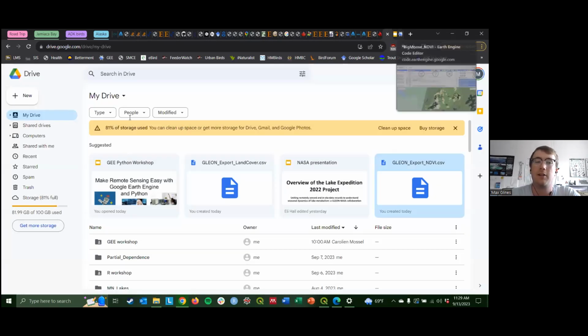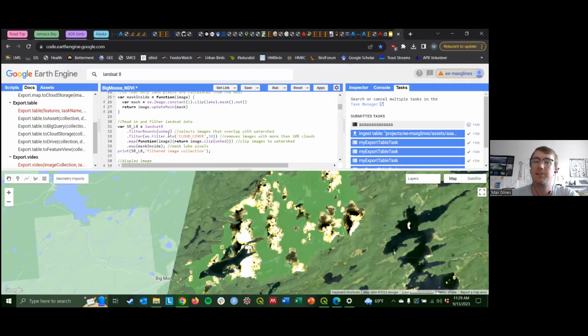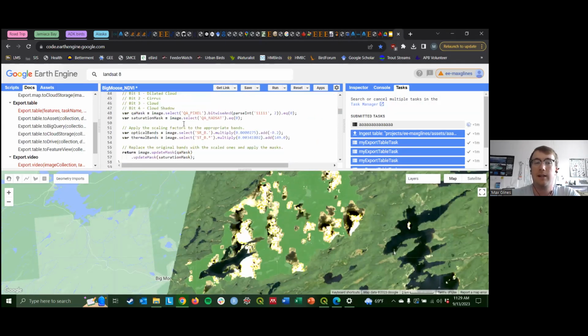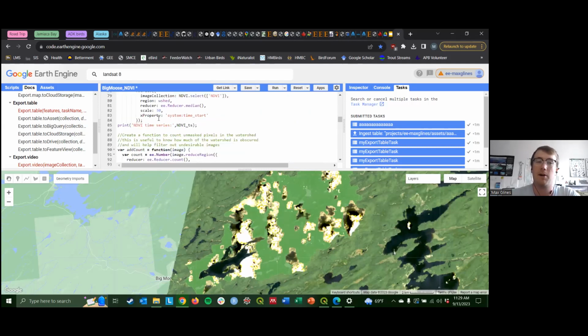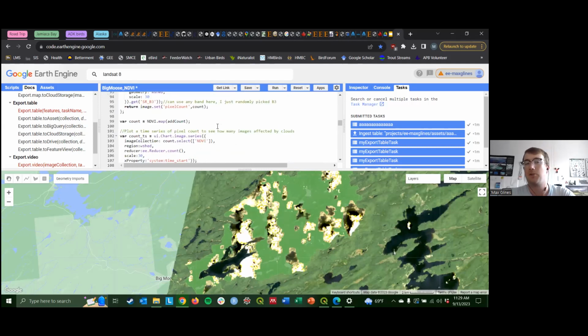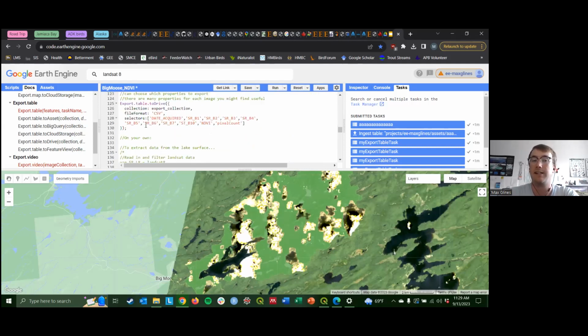And so it was a lot of code to get to this point. The process is very quick and easy. Once you have a base script to work off of, which you have here, it's pretty much the same thing for all the different instances. If you want to work on any lake, you can just upload the shapefile for that lake and modify this script accordingly. And you can get a nice CSV of NDVI.